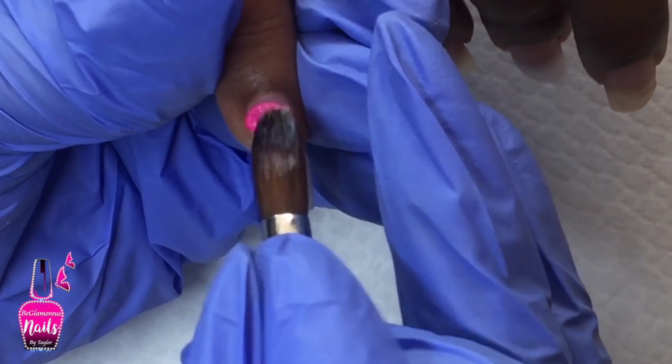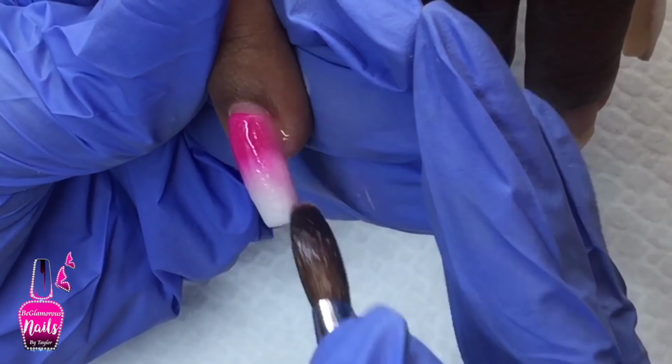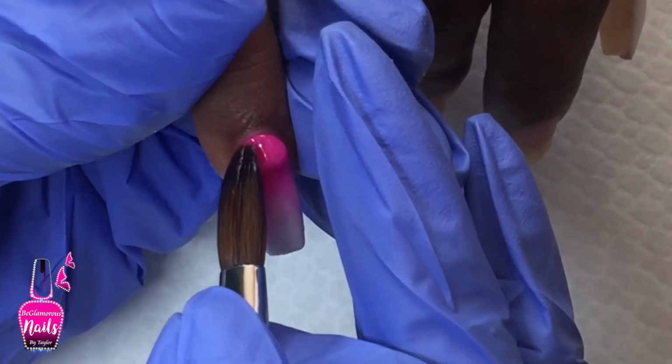So now I'm going in with this bright pink acrylic powder, and this is what I'm going to use to create my fade. Now if you want an in-depth video on how I do my baby boomers, because it's basically the exact same thing, I would link that video on the screen in the card so you guys can check it out.